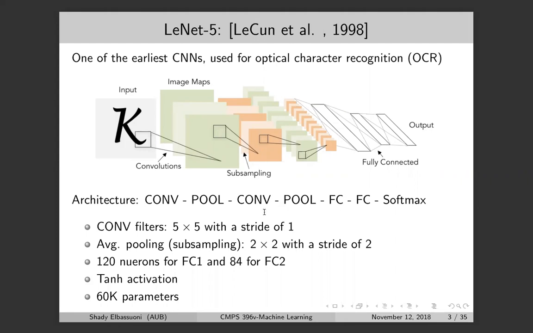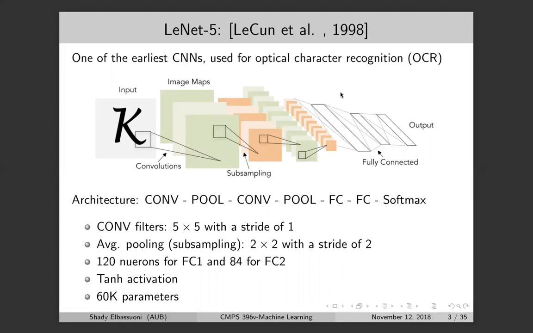Overall, you had 60K parameters, 60K different weights. Remember that you're doing multiple filters or multiple convolutional kernels, and so you would end up with a different number of parameters here. The subsampling or the pooling did not involve any parameters, but the convolutions had multiple of them.